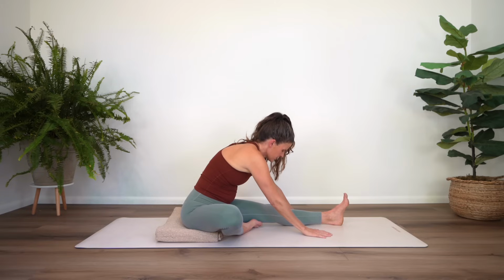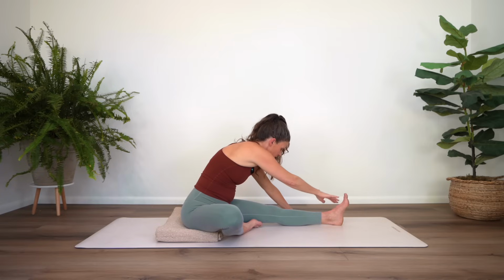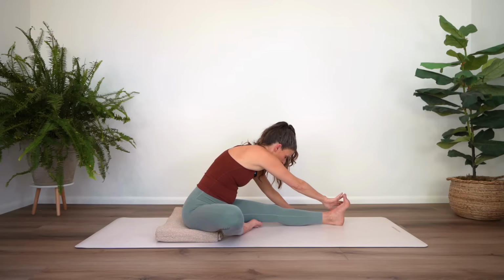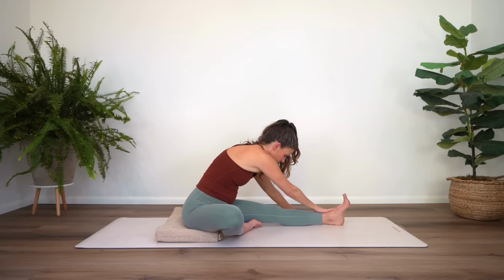And enjoying this stretch of the back of the left leg. Option to take the right hand to the outside of the left shin, ankle, or foot to get a little bit more of a lateral stretch in the right side of the body. And feel the breath as it settles into a rhythm in the midst of your stillness.